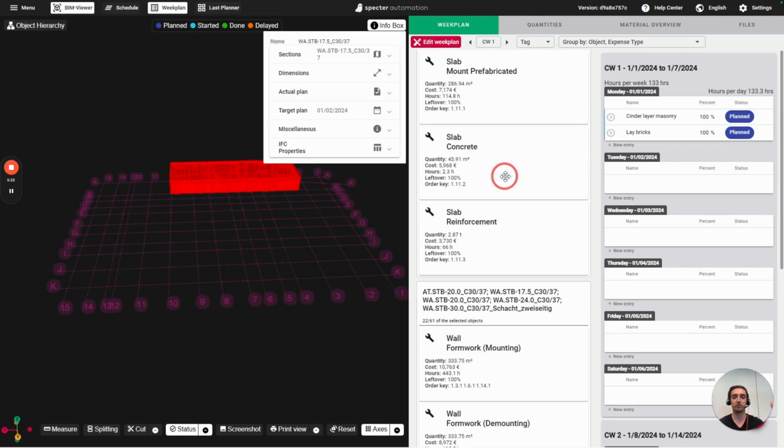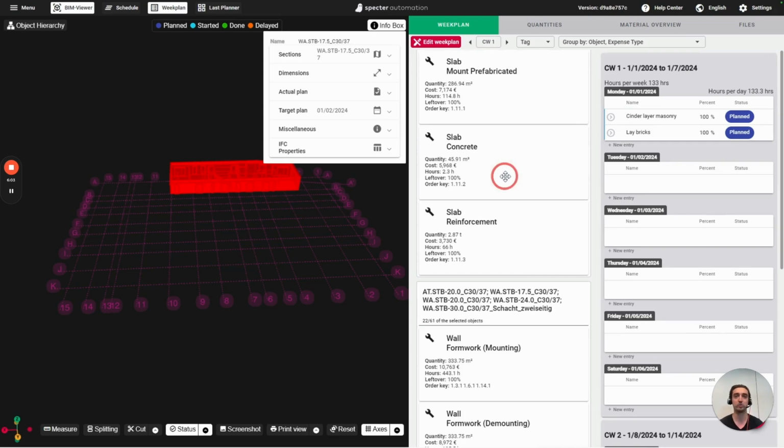Which specific steps should be generated can be predefined by you. Before a project, you can decide a concrete slab needs to have formwork, reinforcement, and concrete, these three steps. Then this will automatically be connected with the model, and whenever you click on the model, you can see exactly those three steps. Along with this, we also calculate, for example, quantities and even required labor hours for each specific step.